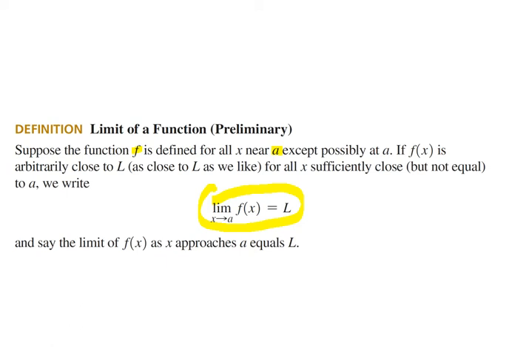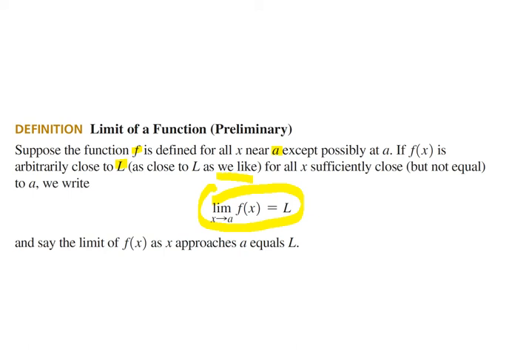All right, but then if f of x is arbitrarily close to L, now we're talking about the y value. When we put an x value into f and it spits out a y value, it's close to some value L. Keep in mind that L corresponds to some y value, and a corresponds to some x value, and it just has to be close to L. It doesn't have to be exactly L. And we have this little provision in here, as close to L as we like. Well, that's very subjective by nature, and that's okay. It needs to be relatively close.